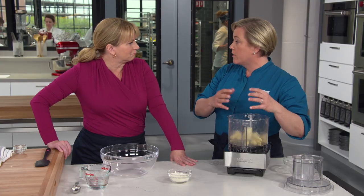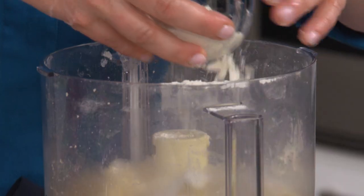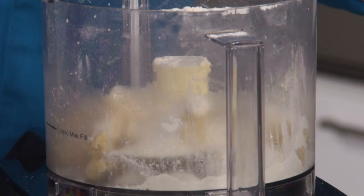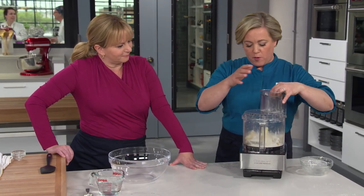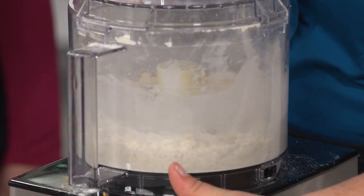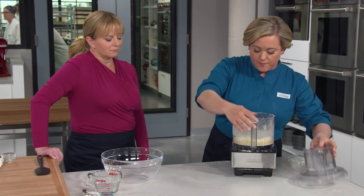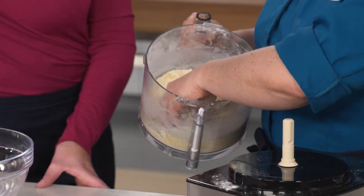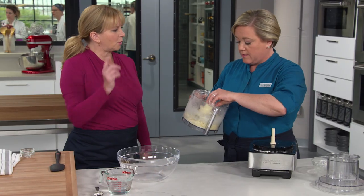Here's the tender dough, and now we're going to build a second dough on top of it that absorbs water to create structure. Here we have half a cup of flour — in weights, that's two and a half ounces. We're going to sprinkle this over the top, and just pulse it in about four or five pulses until it's incorporated. You can see that the flour has really incorporated into that cookie dough, so it looks like crumbles again. And that's perfect — that's what we like to see in a pie dough.